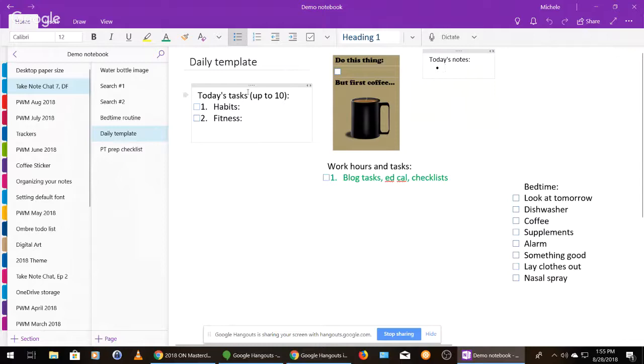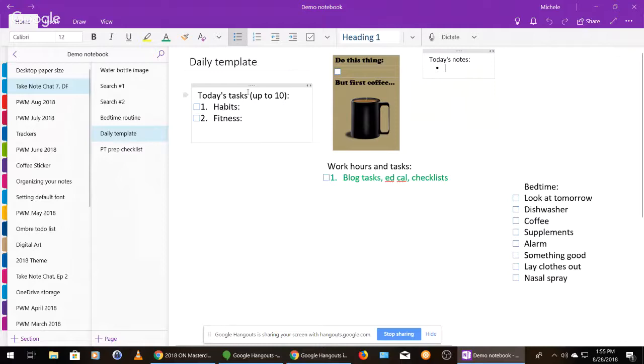And the first thing I have on there is habits. I have a bunch of little daily habits that I do just to keep the house tidy and keep the mail in check and that kind of thing. And then my fitness, I write in what I'm going to do for fitness. And so that only leaves me room for 8 more. And I like this because those are really important things. And so they're right on my template, and it locks me into thinking about them first thing as I'm setting my day up. So this green section, this green text in the middle, is work tasks.